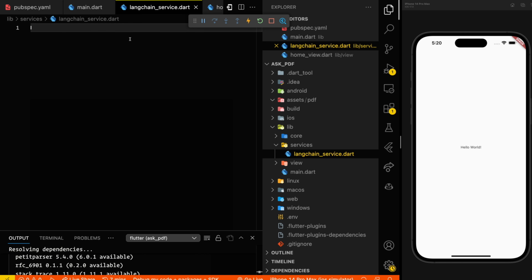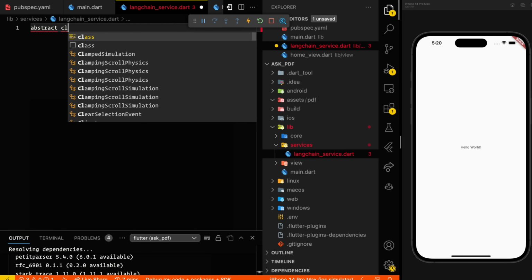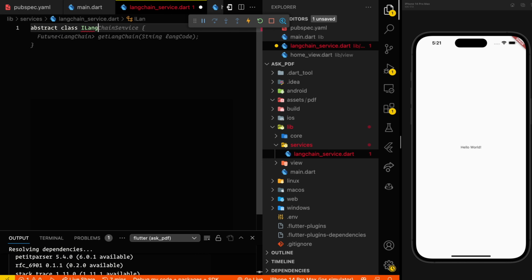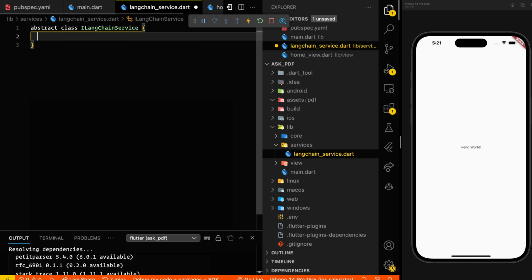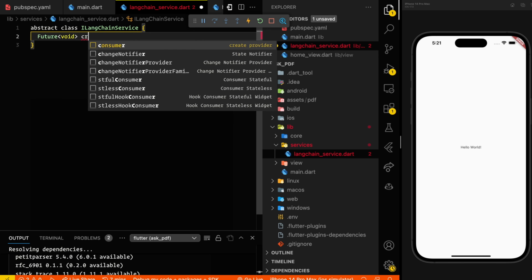Let's create an abstract class here. It's not needed because we are doing a simple app, but let's create an abstract class that we can implement later. So here we give it a couple of methods, and it's going to be a void.